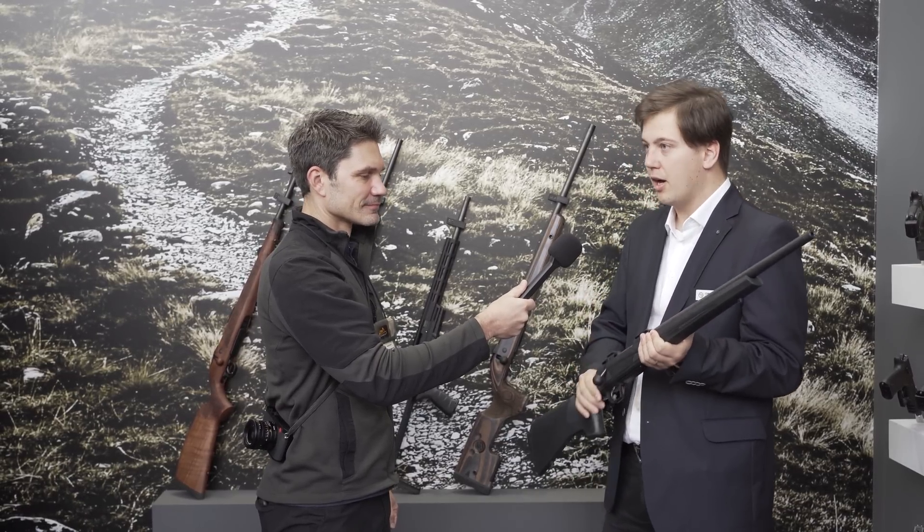We are now guaranteeing accuracy from the factory. For the semi-heavy and thin-wall barrels, we guarantee sub-1 MOA precision, tested at 100 meters with a three-shot group. For the varmint barrel, we guarantee 0.75 MOA accuracy, shot at 100 meters with a five-shot group. For the Trail model, which uses a slightly shorter barrel and is generally used as a fun gun or backpacker rifle, we guarantee 2 MOA — but with good ammunition and a good shooter, these rifles are capable of much more.